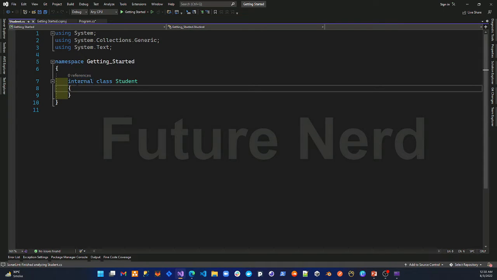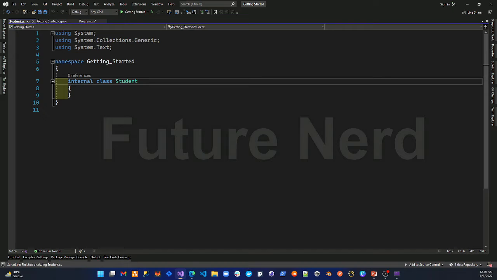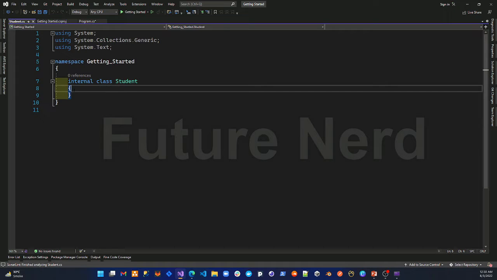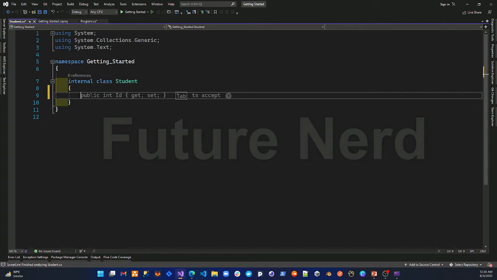And for a class we have an access specifier, and then the class keyword, and then the name of the class, and then the block of code that would hold the properties and the functions for that class.